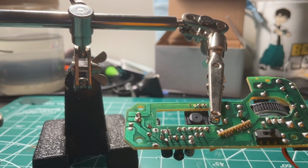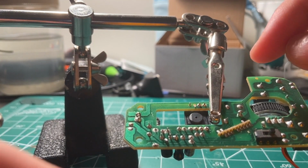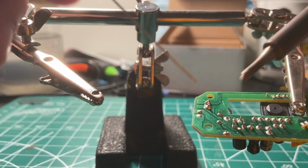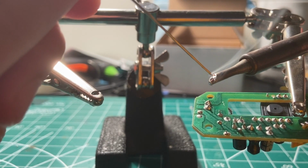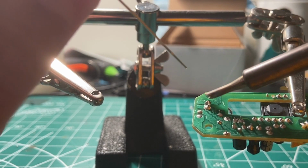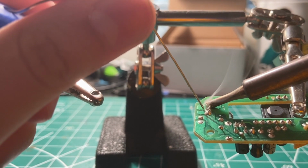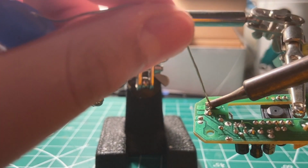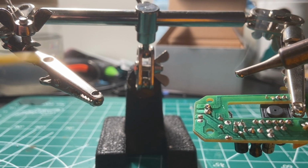Okay, so now that you've learned how to solder two wires together, now I'm gonna show you how to solder wires to a circuit board. You're gonna take your soldering iron, make sure you have a clean tip. You're just gonna touch the solder to the pad, or to the soldering iron. Now you're gonna touch it to the pad and add some solder. So you can see I've added some extra solder to that pad.